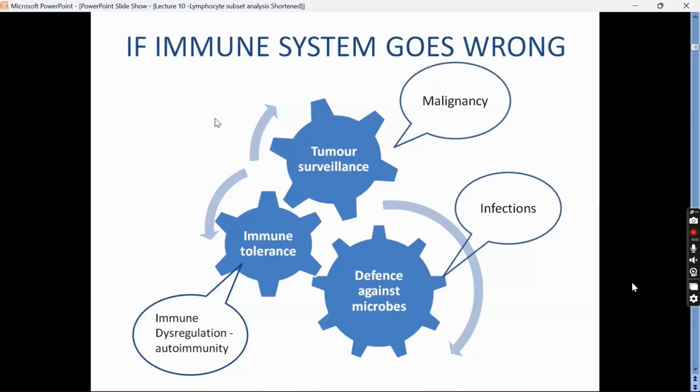Now, so basically, when we ask someone what happens when your immune system goes down or if you are immunodeficient, everyone says there is infections. It's not just infections, mind you, because the immune cells are not only fighting against the pathogens, they also fight against the tumor. So it has an anti-tumor activity going on. So when your immune system goes down, then there's a chance malignancy crops up.